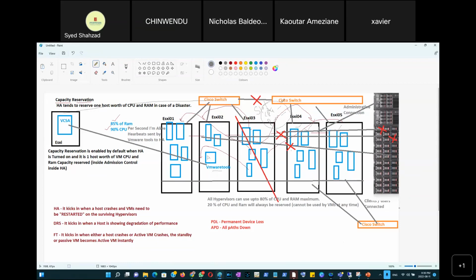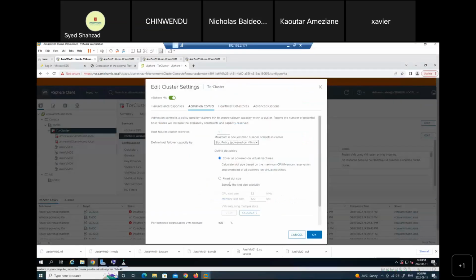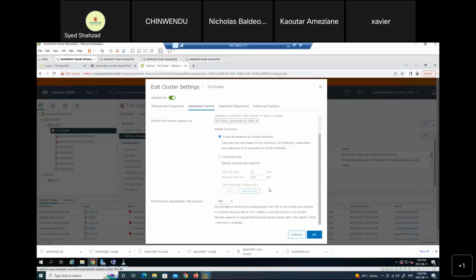So suppose it was 64 GB RAM. Okay, like 16 GB RAM here, 14 GB or 10 GB RAM here, 6 GB RAM here. In total, this much slot size capacity, processing and RAM, should be available overall across all hypervisors. So one virtual machine will start here, one here, one here, one here, right? Or maybe you're a big expert and you know all the calculations, a whiz of VMware, then you can just assign the slot size yourself.